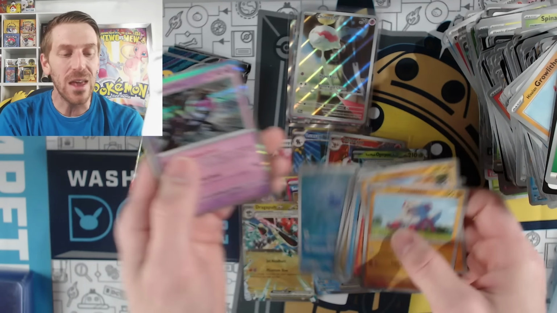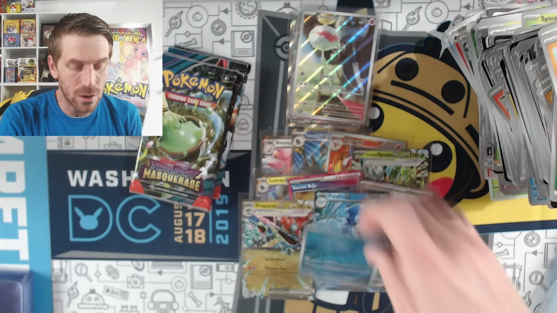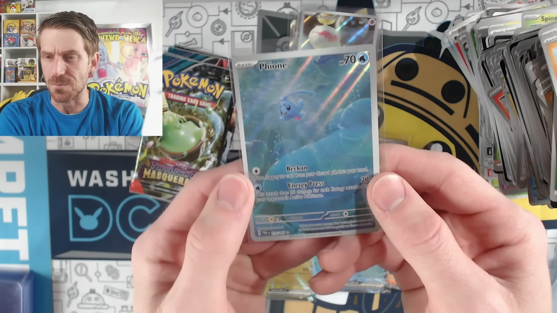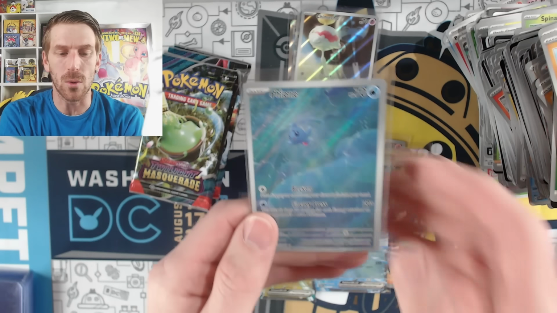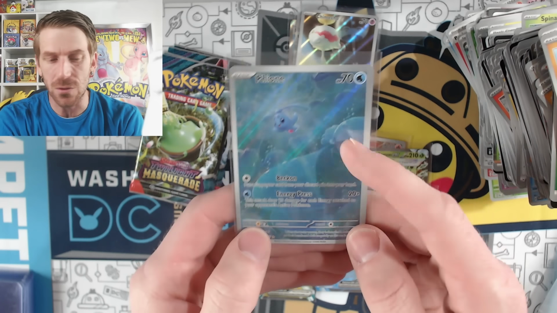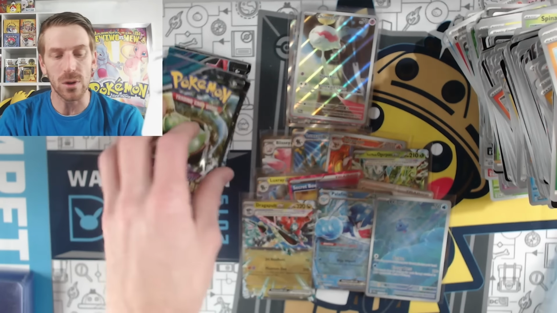As we've got a Finizen and a Mankey... I mean, back-to-back hits, which is obviously very, very good. Finizen, pretty cool. Kind of reminds me of the Manaphy from Crown Zenith as far as the artwork goes. But looks like you've got a big Wailord in the background there, and you've got a bunch of Wailmer in the background. But very, very cool looking card. Very cool looking illustration rare.